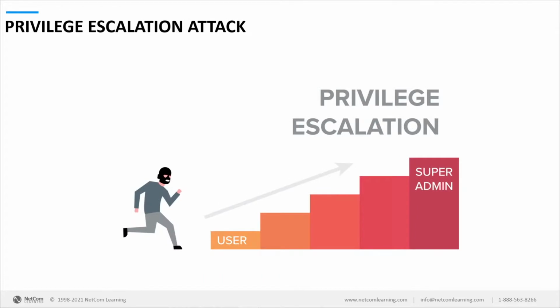Privilege escalation. Just as the slide shows, we want to be able to move from a user, or usually you get access to a machine through some type of weakness. It's a system level access, and we would love to get up to super user, super admin, admin level. Certainly that will give us more rights, but there are ways it's done. We're going to see that there are ways other than getting maybe that account.